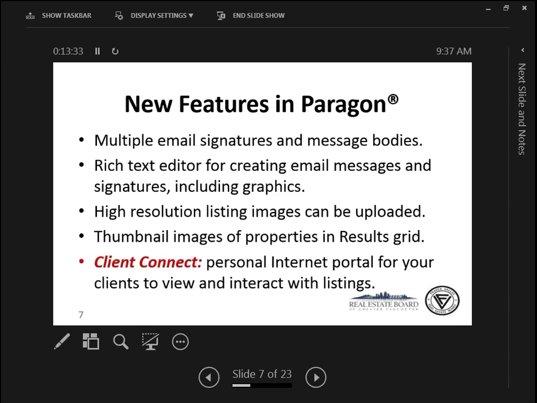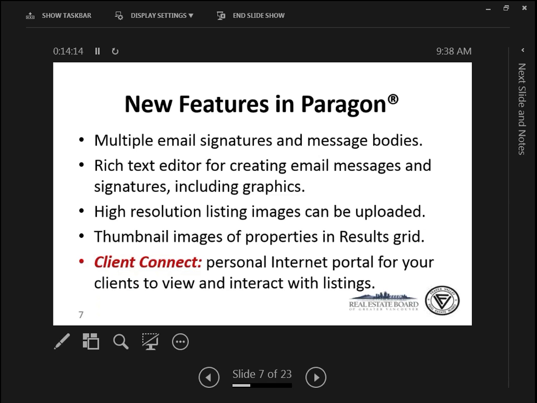We have several different types of email notifications. The one that I really like and I would recommend to you is called Client Connect. Client Connect is a website, and when there's a saved search that sends matches out to your client, instead of sending an email with those matches in it, we'll send an email to your client saying there's something new you should see out on the Client Connect website. There'll be a link in that email that will take your client to the website. Once they're inside the website, they can see all of those listings that you've sent to them for an unlimited number of days. In addition to being able to see those properties for an unlimited number of days, they can also classify the property as a favorite, a possible, a reject, and they can add a comment.